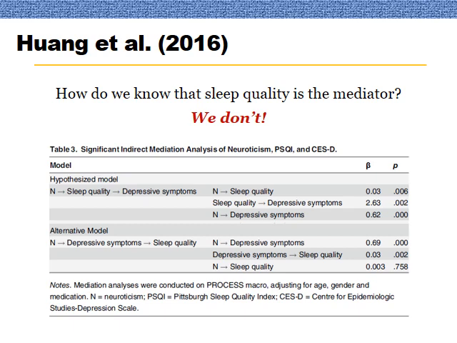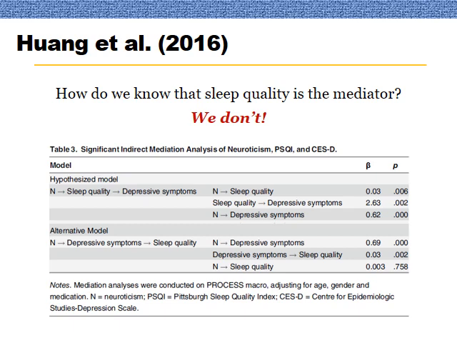The authors recognize, though, that there's another possibility. Maybe in this model, depression is actually the mediator. Maybe it's the case that people who are more neurotic tend to be more depressed, and in turn, people who are more depressed tend to not sleep as well. The point here is, since none of these variables were manipulated by the researchers, and they were all measured at the same time, we can't be sure what order these things occur in.